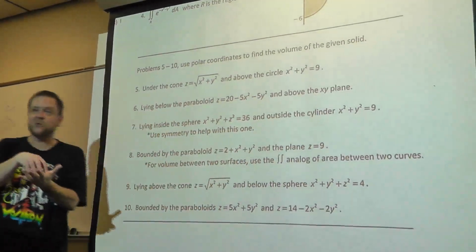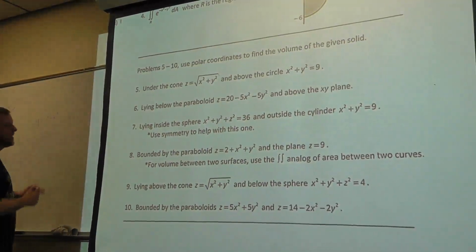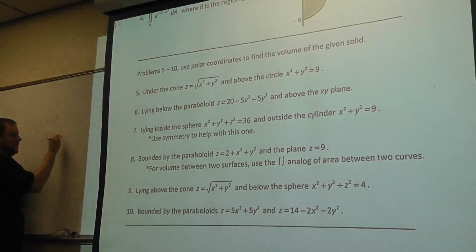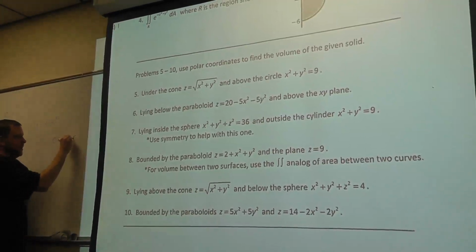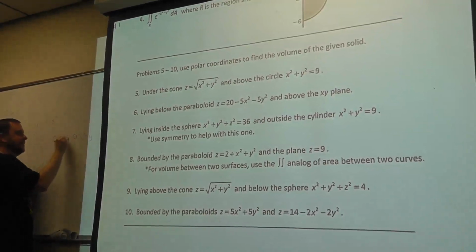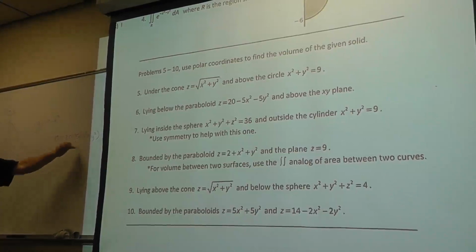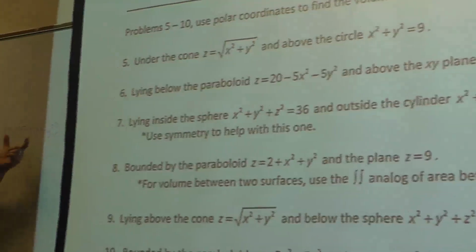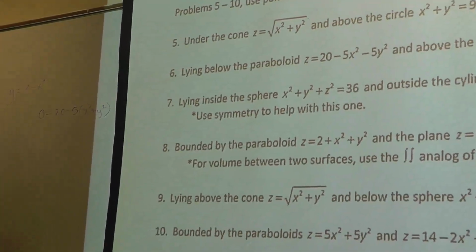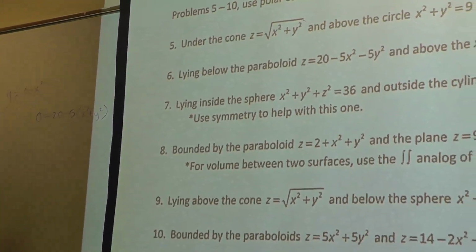Where it hits the XY plane is where you get your underlying region from. So if you set z to 0 in that equation, and notice you can, is it 20? My bad, not 25. And factor your negative 5 out. And then instead of solving this for x or solving it for y, start thinking of x squared plus y squared as your quantity you want to solve for, because that leads to circular regions most often.